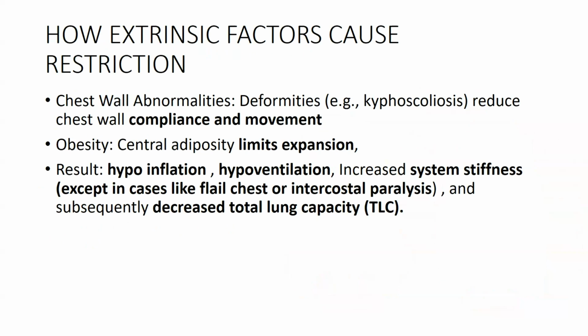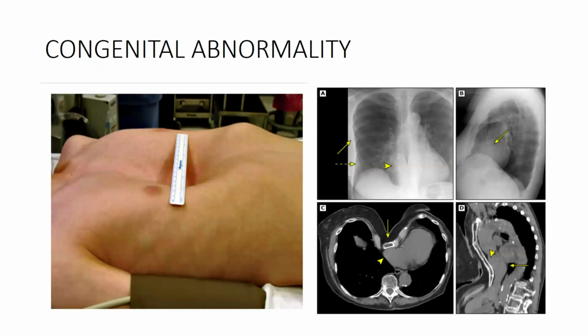So when you have limited expansion of the lungs, you have hypoinflation, you have hypoventilation, and because of that increased stiffness of the lungs, you have decreased total lung capacity. So this patient is going to hypoventilate due to these other conditions that are affecting the mechanics of breathing according to their different pathologies.